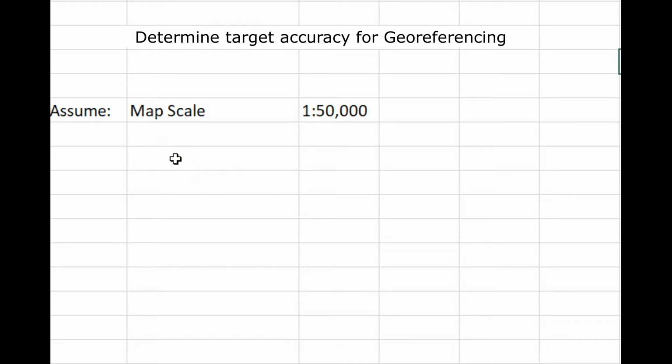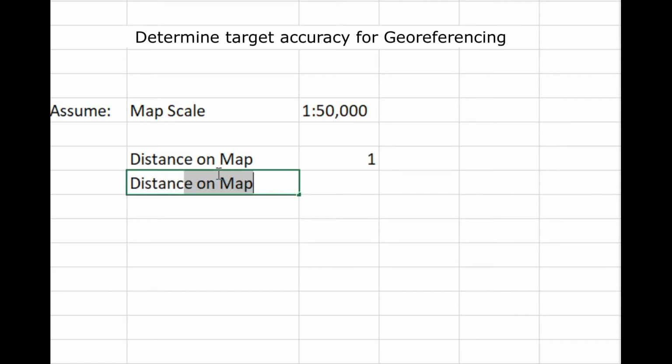So let me just type here. So we have basically the distance on the map, in this case is 1, and the distance in the real world is 50,000.